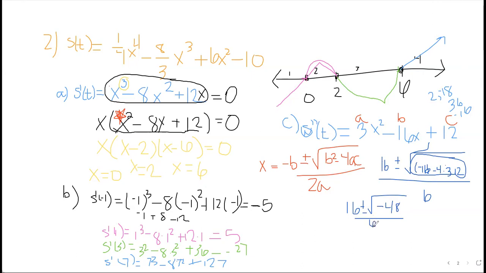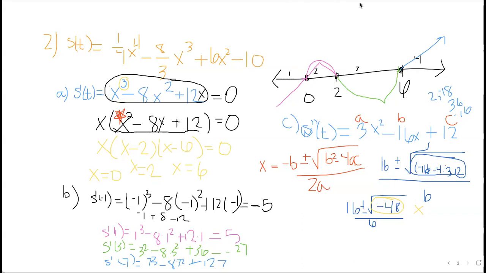Okay, now before we move any further, let's just think of our logic here with numbers. I have a negative under the square root. What does that mean? It means that it's imaginary. So what this means is that our acceleration is never 0 in this case. So it's never at a constant speed or never at a stop. So there is no point in which acceleration is 0. We'll be dealing with this a little bit more later, but for right now, because it's a negative number, we can stop and we can just say, oh, acceleration is imaginary right now. So that means that there is no point in which acceleration is 0 or it stalls or it stops. It's always either increasing or decreasing in this particular function.